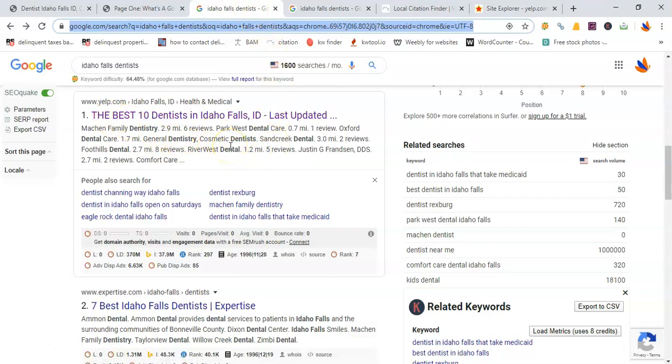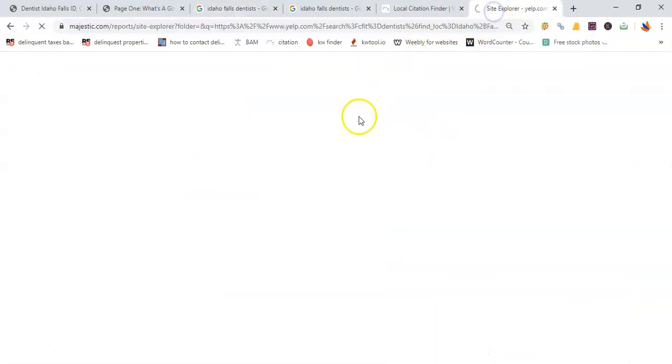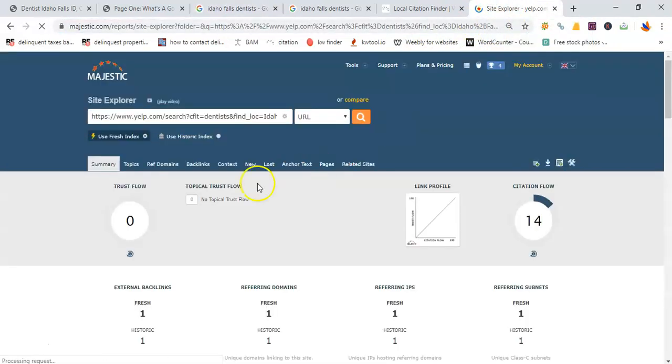And the only reasons why that Yelp page is ahead of everyone else is because of two things: content and backlinks. Content just means they have more words or more info than your website, and backlinks just means they have more links coming back to the website. And I use a little tool here called Majestic, and it helped me analyze that Yelp page. And judging from the numbers that came off it, they have only one backlink, so it'll be very easy to get you to the top of not only the organic results, but also Google Maps as well. So those 1600 prospects will find you first.